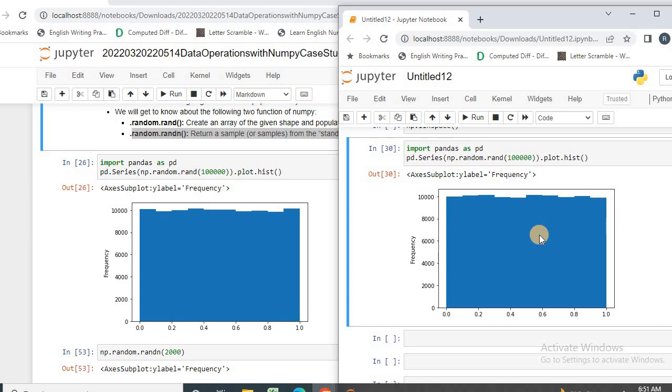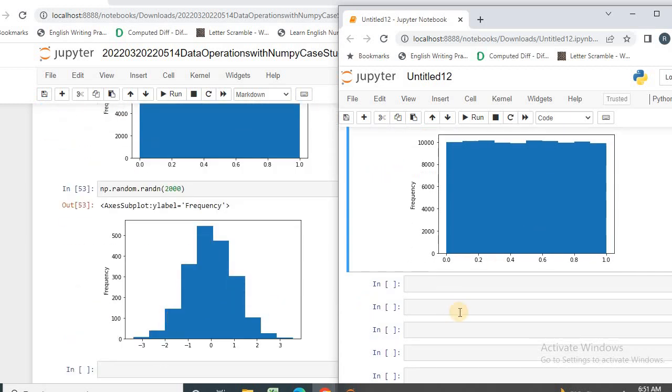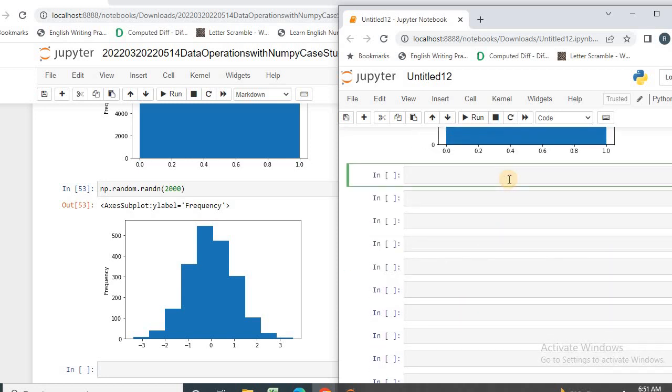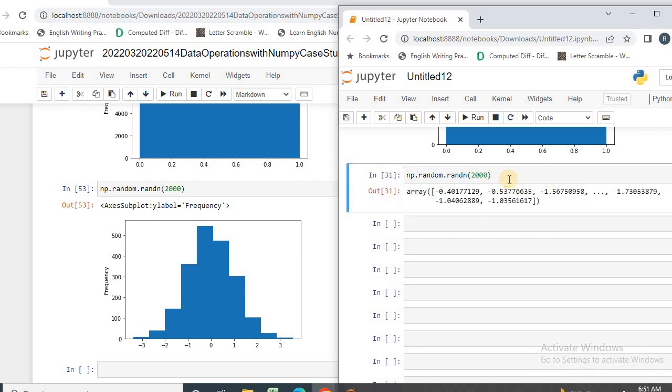So it will do it like this. Then np.random.randn, and then pd.Series .plot.hist.